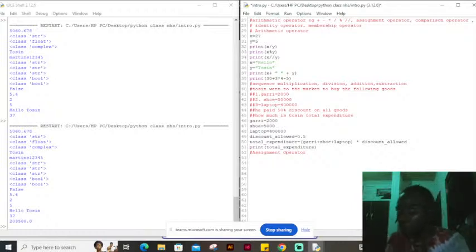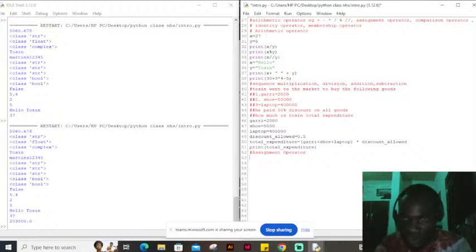From the example we have given before, if you look at line 30 in my shell, I said x equals to 27, meaning that I'm assigning 27 to x, isn't it? Now I want to explain the various examples of assignment operator.